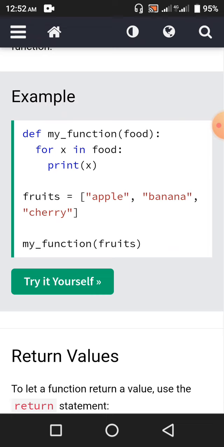So food has to be an iterable item, simply called iterable. So fruits equals to, now after the function definition, a list containing 3 items, apple, banana and cherry. Then the function is called and the argument is the fruits list. So since food is the parameter in the function definition, now food will be a list. So for x in food print x, which means that first apple, then banana, and then after that cherry will be printed out in 3 separate lines.